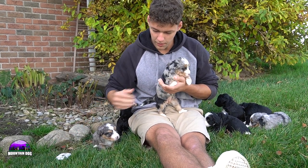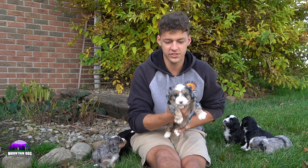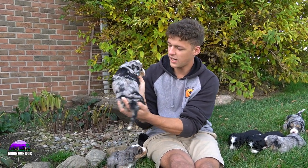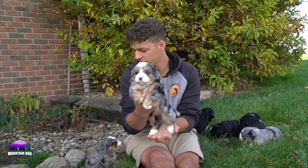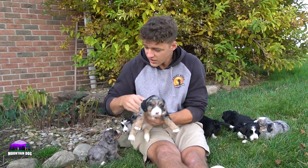Next up is Sue. She really stood out to me because of her unique black markings over the side and her playful personality. She's super outgoing, always up for anything — whether it might be playing fetch, playing with toys, or just being held. Super sweet girl. You can see that teddy bear look as well, just a super nice round face, super nicely furnished, and a really unique look with those spots. The tan points are really showing through. She's got a white tip tail. If you're curious about the nose, it does typically black out — with merles it can be a little tricky to tell, but normally between the 8 to 10 week mark is when they change colors.